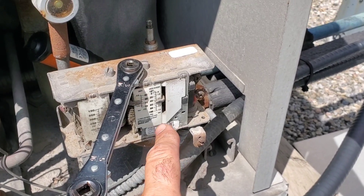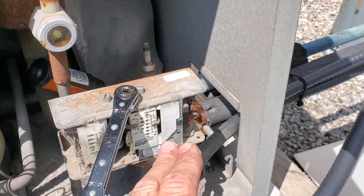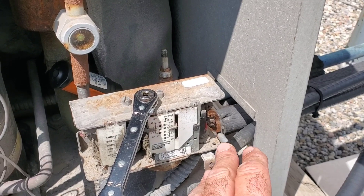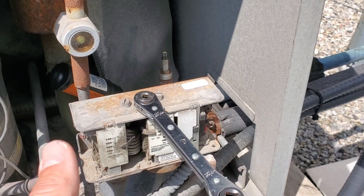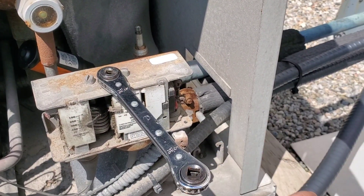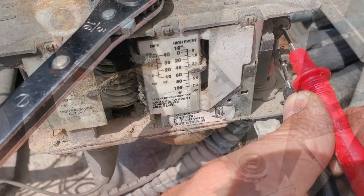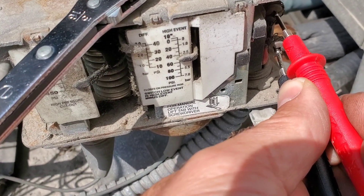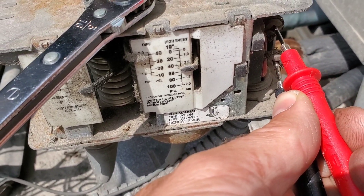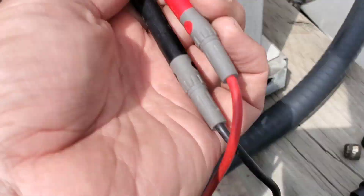What I'm going to do here is raise up this differential using my refrigeration service wrench, and that should lower the cutout point to a lower number, so this should close. Once I hear it click or get it to a certain point, I'll put the meter across the terminals and make sure it's closed. I've adjusted that — our cutoff now would be about 10 PSI roughly, and it's well above that. We are showing that we're closed, getting an audible buzz on the meter.